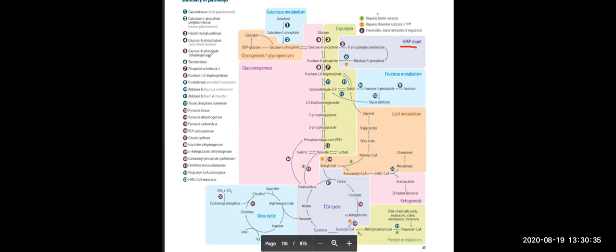Okay, so this number 5 is the G6PD enzyme. So this is your rate limiting step. Okay, this is your rate limiting step. This picture is also very good. I like this because you see there are numbers which do not have a red lining, but there are numbers which have a red lining. All of these red linings are the rate limiting enzymes, so you can also learn them from here.